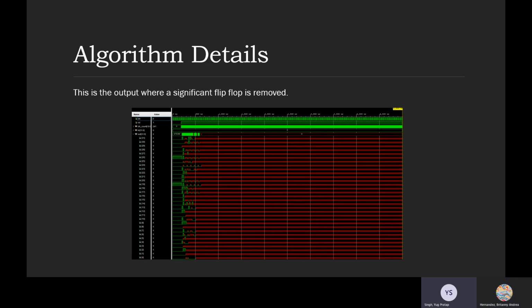To further reinforce the integrity of our approach, we present the output of a small simulated circuit when a vital flip-flop is removed. As you can see, the entire circuit loses its functionality. The outputs for the most part change to don't cares due to a vital signal being removed, which therefore changes the functionality of the entire circuit because it provides the wrong output.